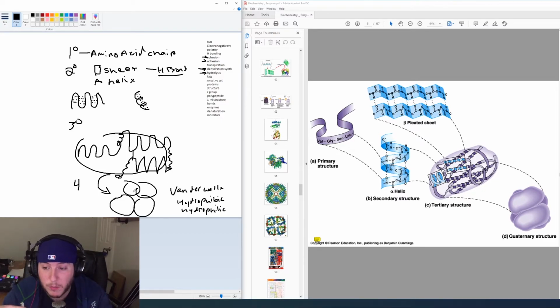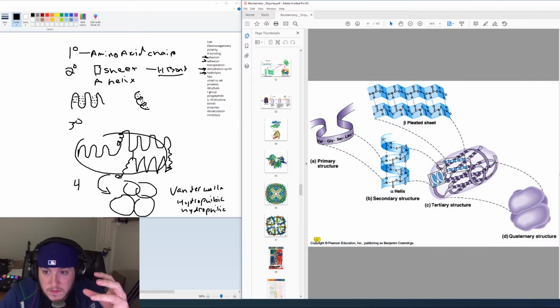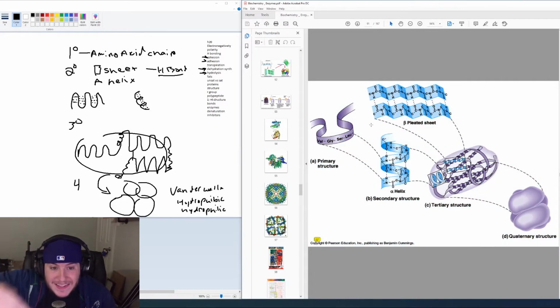interactions. So the way that our proteins fold isn't just out of sheer happenstance, just randomness. It's folding specifically based on whether these R groups like water or do not like water, whether they stick to one another or they don't. So the order of our amino acids is going to determine how it folds, and also what parts are on the inner part of our protein and what parts are on the outside. Hydrophilic parts are going to be on the outside because they're cool with water. Hydrophobic parts are going to be on the inside because they're not cool with water.